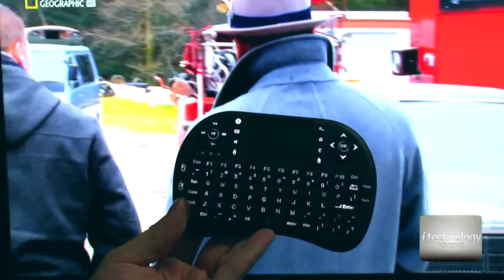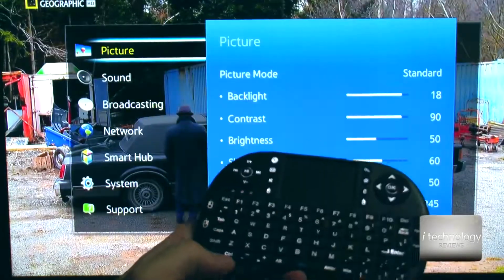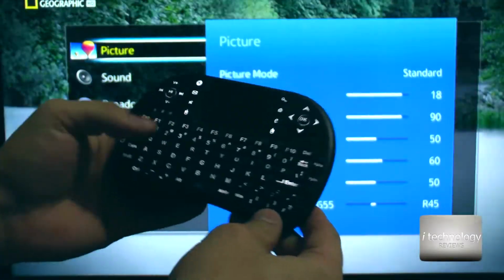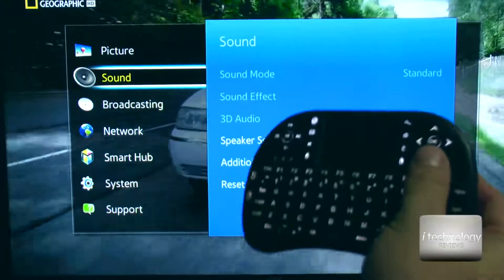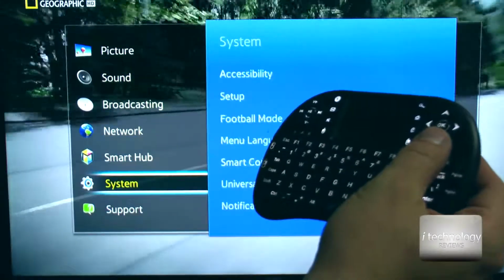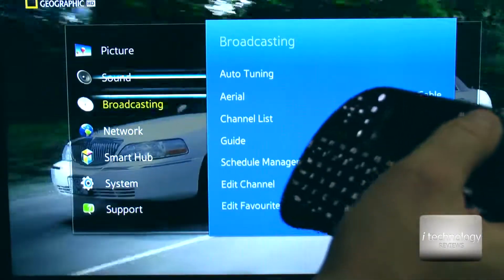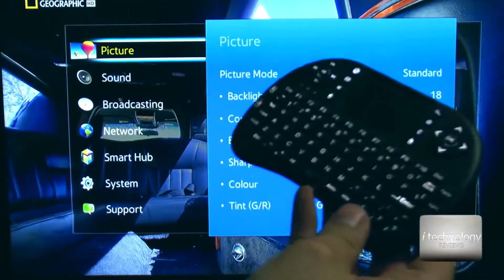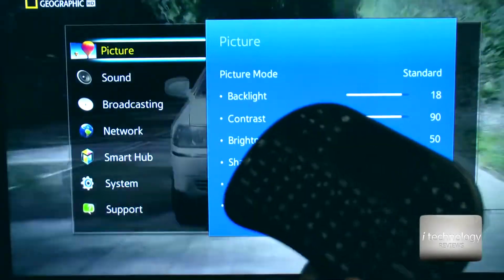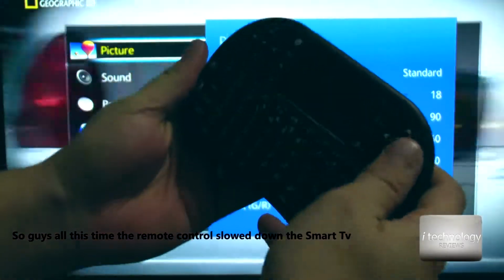So now, to test the speed of this Samsung TV, we will change the channels, for example. So no, let's go in the menu. If you saw, I pressed the button a couple of times and the commands were not very smooth. So look now, you see, this is a huge difference. This is an improvement. I don't know what Samsung did with that IR LED, but the TV is responding awesome. You can see now the quad core. It was very hard to understand how a normal non-smart TV was faster than this smart TV. So it was the remote control, it was the IR.